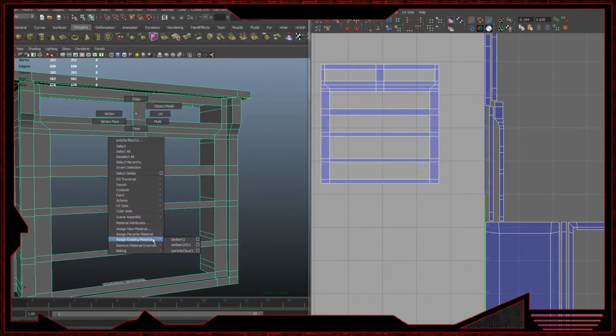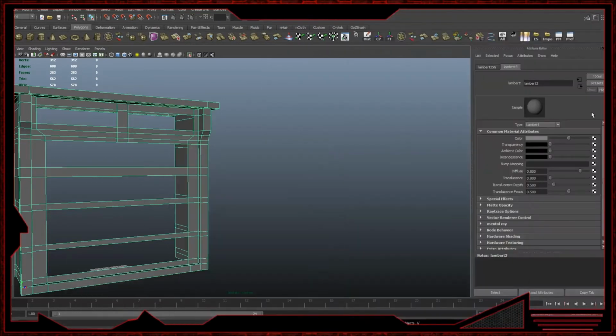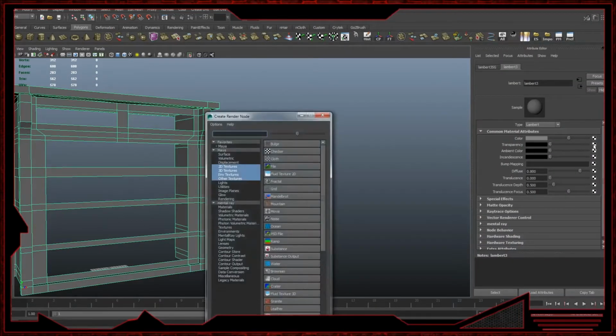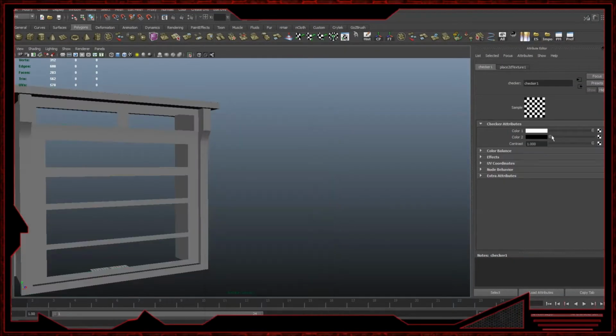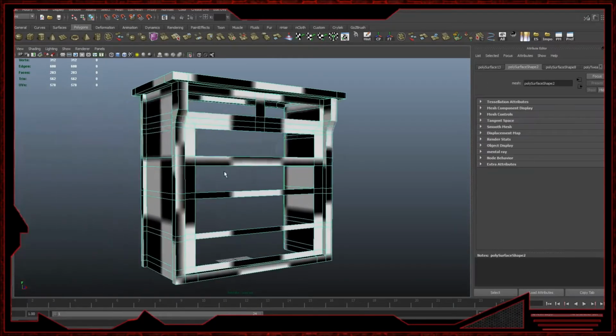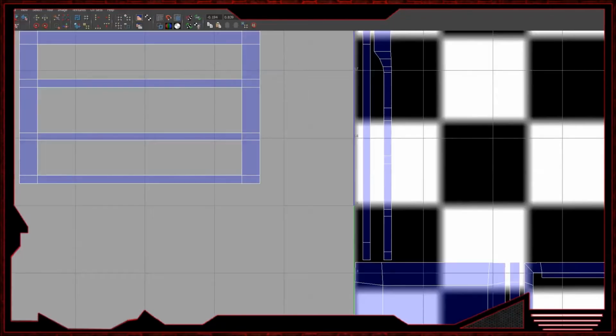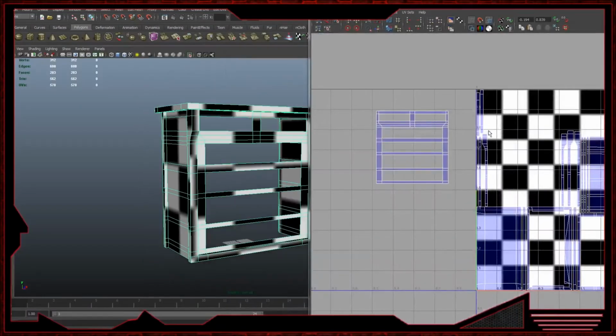And you might ask yourself, well, how can I tell what the UV is doing? 3D Junkie, you're like, what? It's a gray Lambert. Well, you assign a new material, and you can either put a procedural checker on it, or you can go on the internet and get a checker pattern, which works fine. Hit 6. I can see these UVs. Well, you can see what the texture would be like. And you do checkers for clarity, because a square needs to be a square.